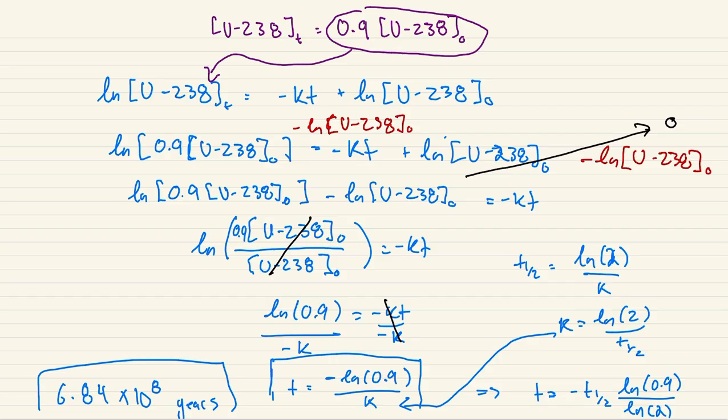Okay. So this is a more typical free response exam style question where you're given a couple different things, and you have to use the information and a couple different equations to get to the final answer. So we have to start looking for the connections between them. What information are we given, and how can we use that to find the answer we're looking for? And then again, we make sure the units work out here. We want to solve for a time, and we're left over with units of years. You see how that works out nicely because a half-life is in units of years, and the other terms don't have any units, so those units will match.